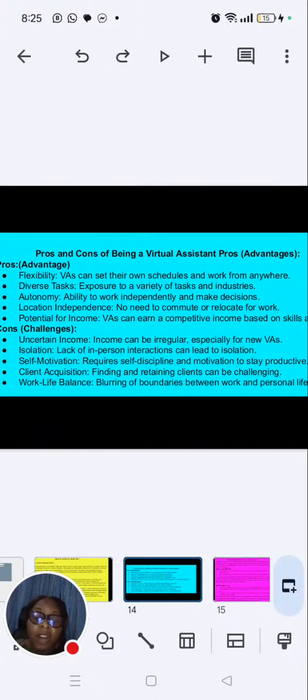Because now a lot of people that have cars had to let go of their cars or park them for the meantime because of the cost of fuel, of petrol and all of that, and also transportation. Most persons that are looking for jobs look for offices that are closer to them, unlike those that are very far. So you could see being a virtual assistant, or working remotely, will help you in this aspect.